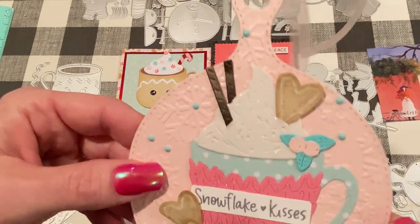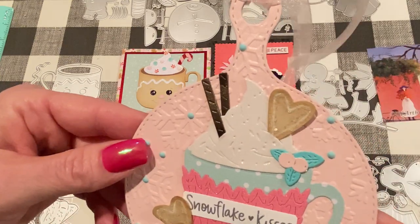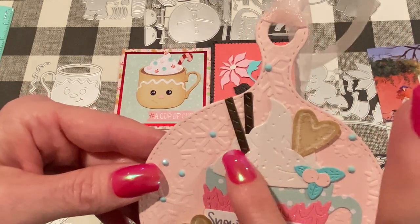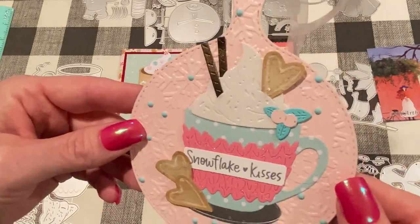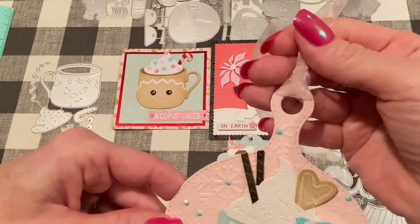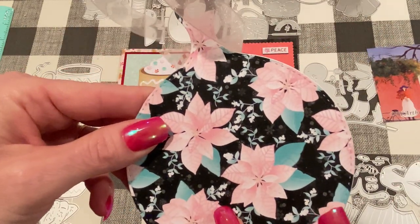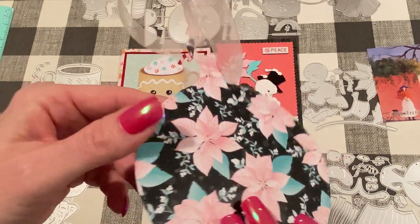These are the cinnamon sticks. I thought they were too skinny to use for a straw. With two of them, I think it looks more like cinnamon sticks. If I wanted to make it look like a straw, I would just use one of them, I think, or maybe even use a thicker straw that I have in my stash. And then I just tied a pink organza ribbon on the top, and for the back I used some paper from, what's it called, Mackenzie Christmas or something like that. It's a really pretty paper pad that I have.